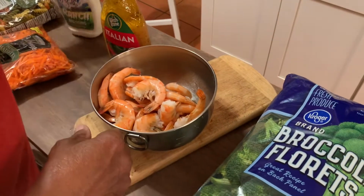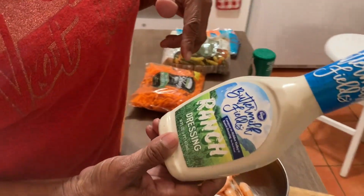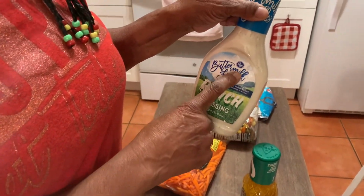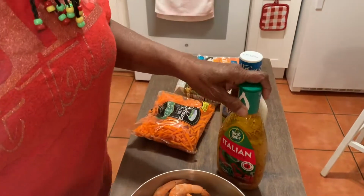Okay, my main ingredient to stir it up with is ranch dressing. Make sure it has buttermilk on it. And also I have Italian dressing. I add a little bit of that in there.